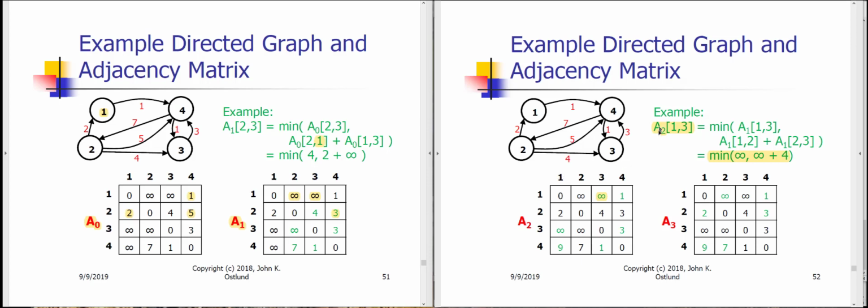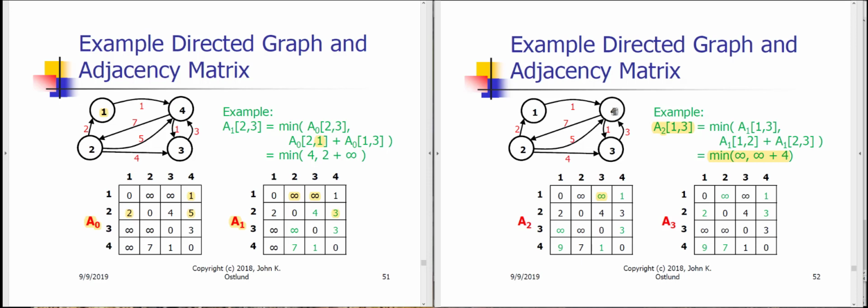All right, so to compute A sub 2, 4 comma 1, that's going to be the minimum of A sub 1, 4 comma 1. All right, well, A sub 1, 4 comma 1 is infinite. We can't do worse than that. Or the sum of A sub 1, 4 comma 2 plus A sub 1, 2 comma 1. All right, we're going from 4 to 1 using node 2 as an intermediate. Fortunately for us, that's going to help. So we go from node 4 to node 2. It takes us 7 hours to get from node 4 to node 2. And then we can get from node 2 to node 1 in 2 hours.